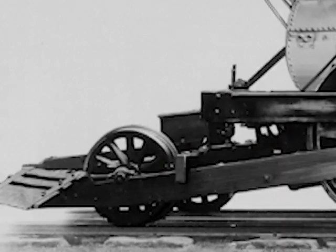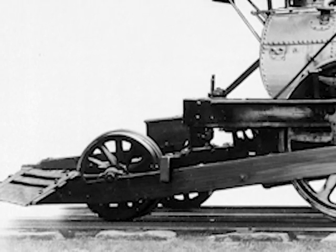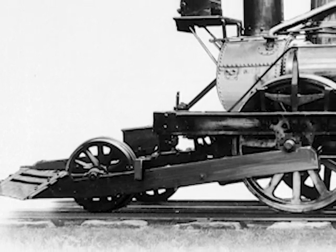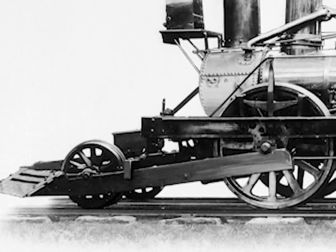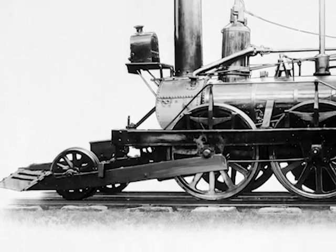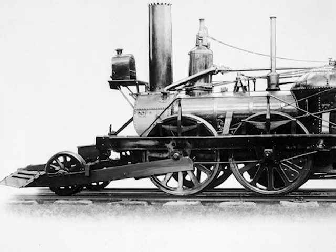Now, to how the Bull was changed — a true leading truck was needed. The easiest place to mount the two heavy wood beams that ran to the front set of small guide wheels was to attach these beams by a pair of bearings, attached to where the crank and connecting rod had been. So this is how things now stand: there are two small leading wheels on the front beams, then two more large undriven wheels. The front pair of large wheels are no longer drive wheels — they simply hold the locomotive up.